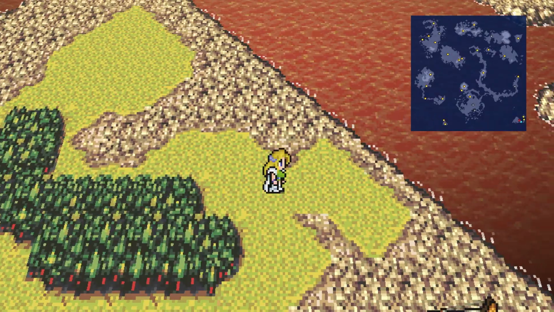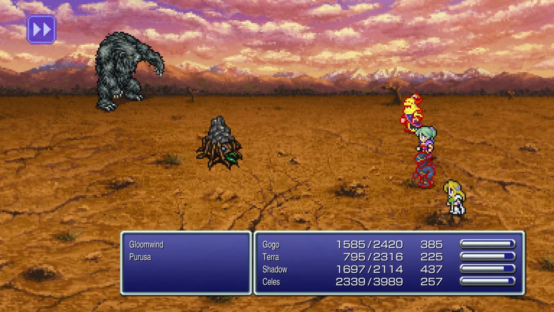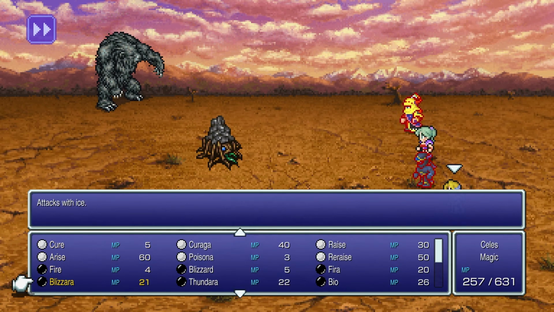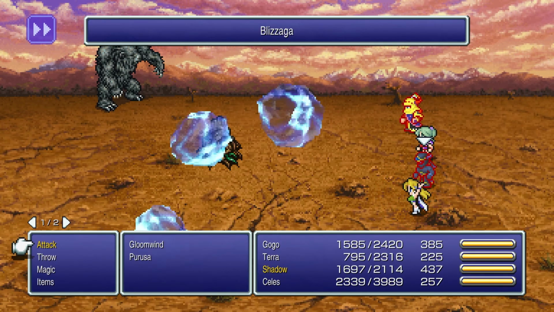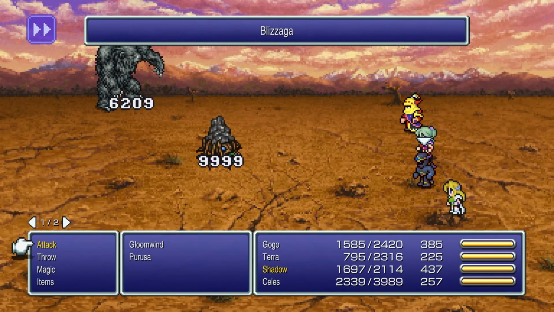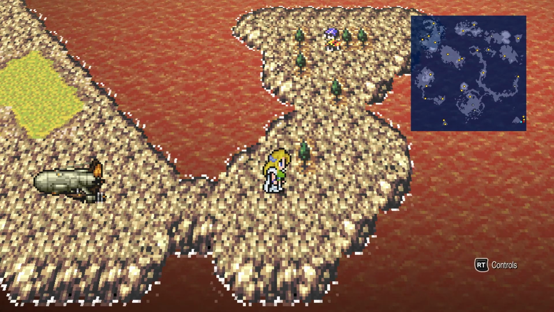So far, so good. Okay, let's go find the other enemy we can get here. Here we go, the Gloomwind, only found in the Wasteland in Thamasa, 2,905 HP, weak to ice. So, guess what? We are going to cast a Blizzaga again. Wow, who saw that one coming? Alright, there we go.